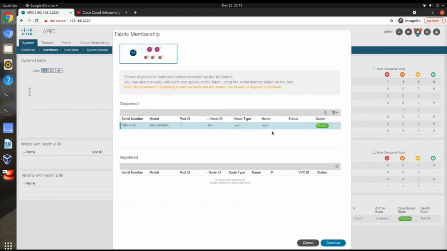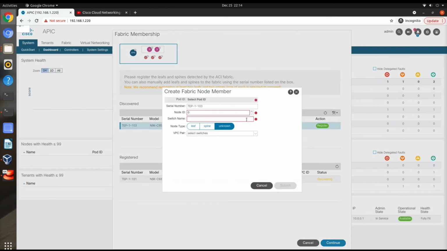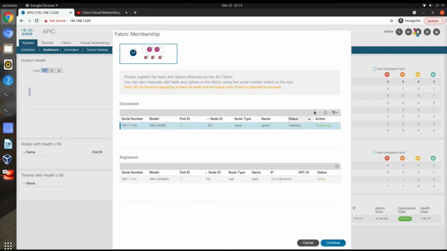We'll submit, and now this is registering. Once it is registered, it will move to the bottom table, and the new switch will appear in the top table. Excellent. So the new switch has also appeared. First the leaf switch was discovered, and then from the leaf the spine is also reachable now, so the spine is also discovered. I am going to put all the details about the spine and then submit. If you are a beginner and have not seen the fabric earlier, you may wonder why only the leaf switch is discovered first.